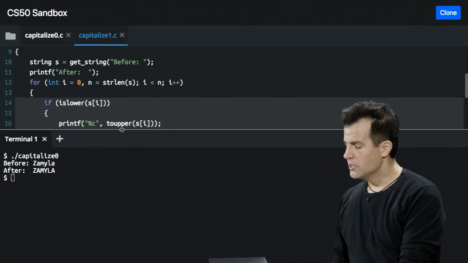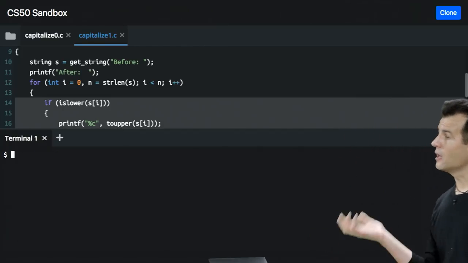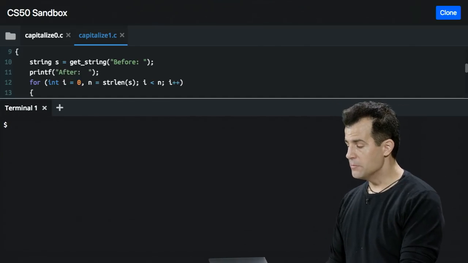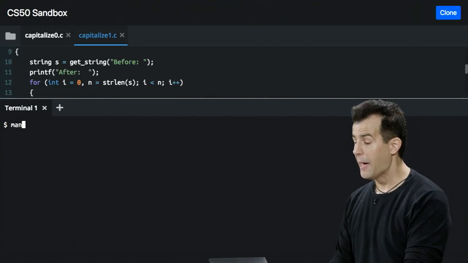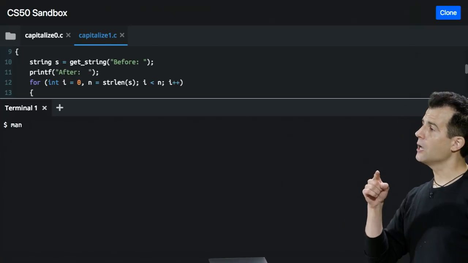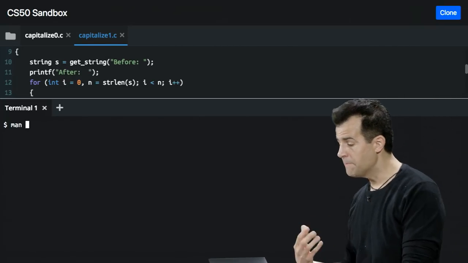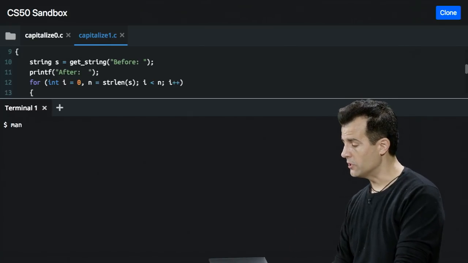Well, it turns out some of you might be familiar with CS50 Reference, an online, web-based app that we have that helps you navigate available functions in C. All of the data for that application comes from an older command line program that comes in Linux and comes in the sandbox called man, for manual. Anytime you type man at the command prompt and then the name of a function you're interested in, if it exists, it will tell you a little something about it.